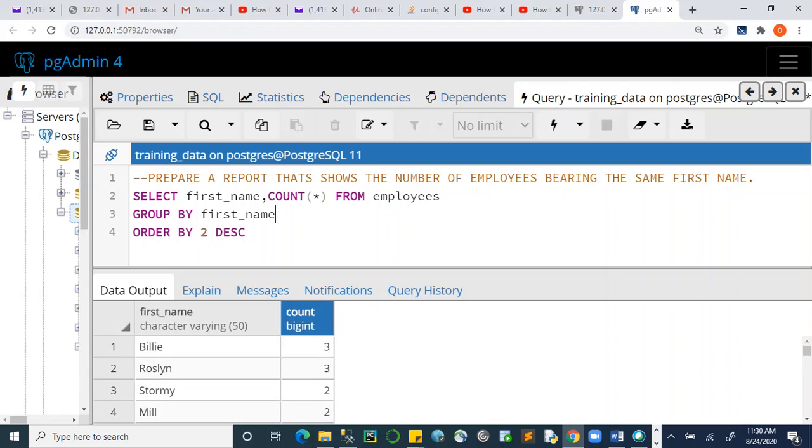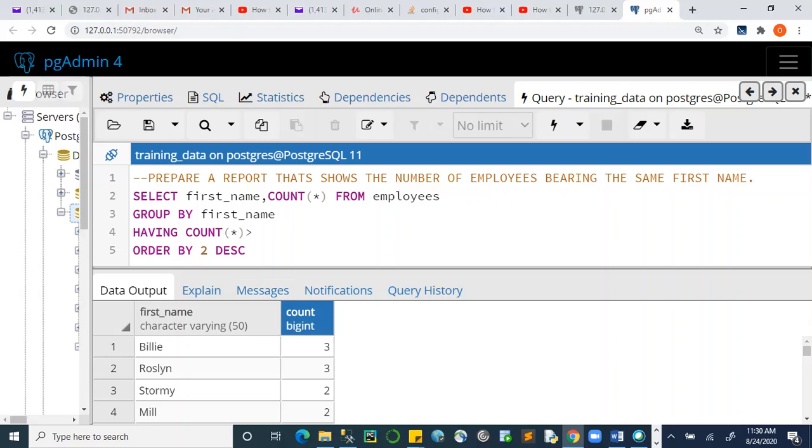And that is where the having clause, or the having command, comes in handy. So all I need to do is come here and say having the second column, the count star column. So I'll say having count star greater than 1.